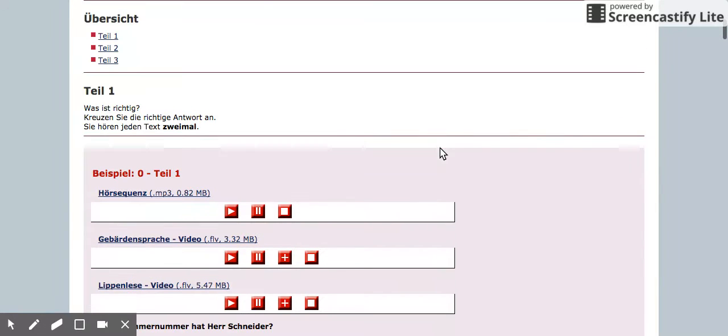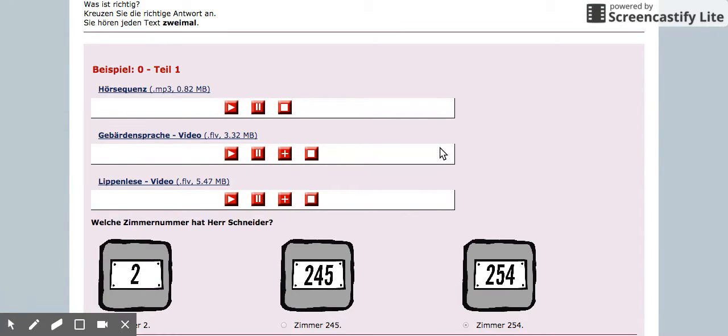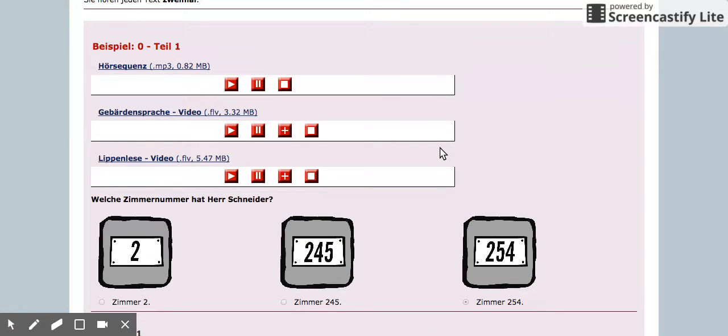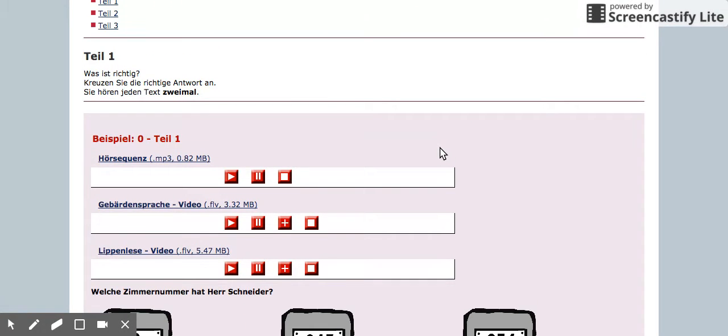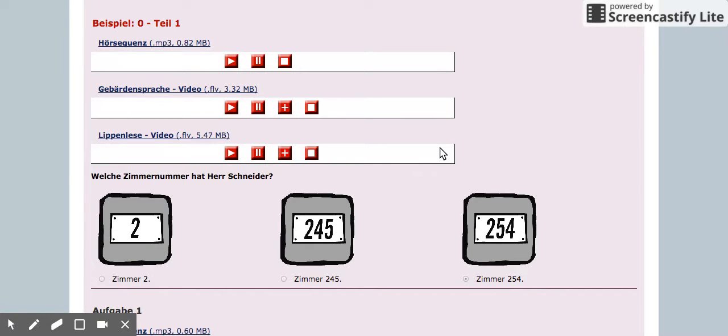As you can see here, this is part 1. In part 1, you hear the audio 2 times, and after each track you'll have some seconds to note down your answer or cross the answer on the question paper. You can note down the answers on the answer sheet after each section. You'll have some time.